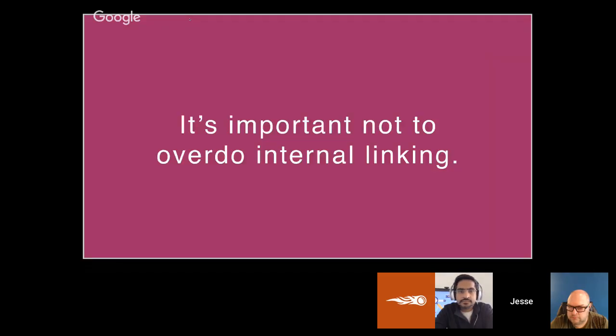Now, one last thought. It's important not to overdo internal linking. If you build too many roads, big empty motorways between all of your pages, you're going to make a mess of your beautiful city. And it's not just that lots of big, ugly roads are an eyesore. Google's going to be suspicious as well of your attempts to trick it, or get confused about which destinations are the most important. Be careful to craft your internal links to provide useful, relevant signposts without just linking everything up to everything else.